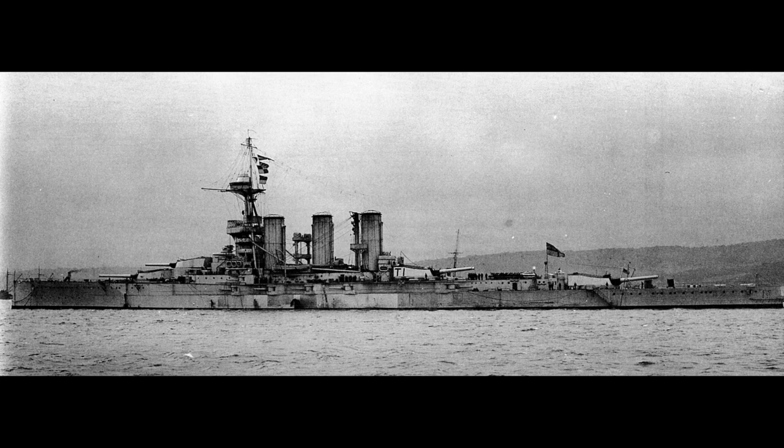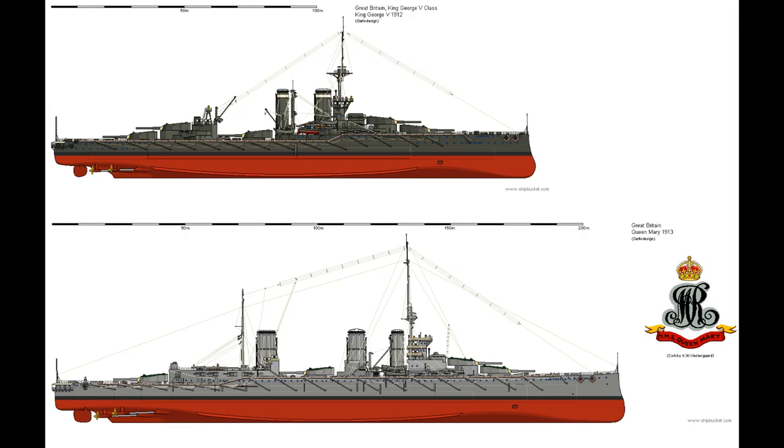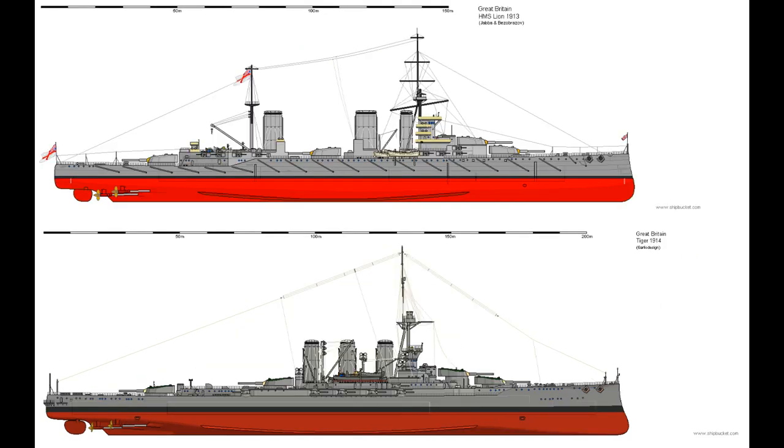The Tiger represented something of a step away from the battleship derivative design. The previous 13.5-inch gun battlecruiser's lineage could be seen relatively easily when you look at their matching battleships, which had five turrets in the A, B, Q, X, Y formation. The Lions and Queen Mary had, in very simplistic terms, swapped X turret for more engines and their associated funnels. This meant that their 8-gun broadside included Q turret with somewhat restricted fire arcs. Tiger changed this by moving the machinery altogether and relocating the third turret completely — not in a position analogous to Q or X on the Iron Dukes — but the turret was still named Q due to the fact that it was not super-firing, as an X turret would be in Royal Navy nomenclature, and so the turret was still broadly amidships but with much better fire arcs.